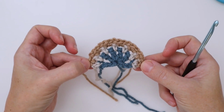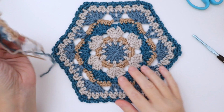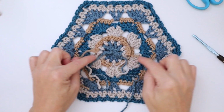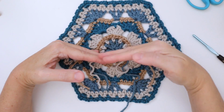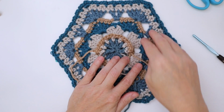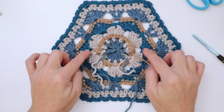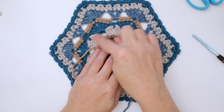So now we're looking at the center of our half hexagon. So I'm going to bring the full hexagon out. So when you look at the full hexagon, you can see that this represents the half part of the circle. So we only want to make this portion of the hexagon. So we're working only this part. And it isn't as simple as just looking at this chart and saying, oh, I'll just do half of it. There is some finessing that has to happen along here. So for now we have the center, and now we're going to start into the petals.